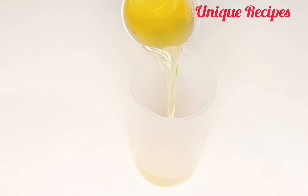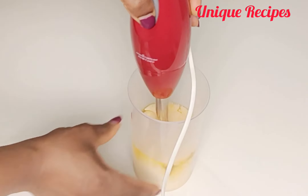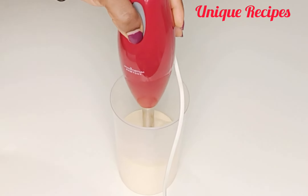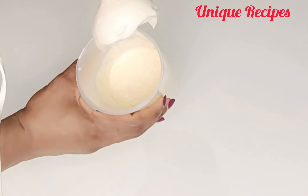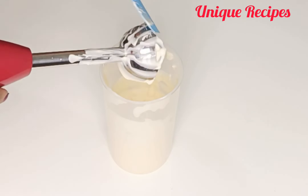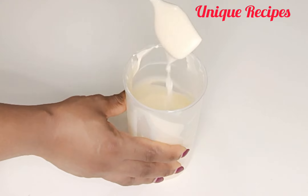Next, add vegetable oil, then blend. I'm using a hand blender. The longer you blend it, the thicker it becomes. Now I have gotten the texture that I want — just check it out! Are you going to make this at home for your salad or your coleslaw? Remember, the more you blend it, the thicker it forms.